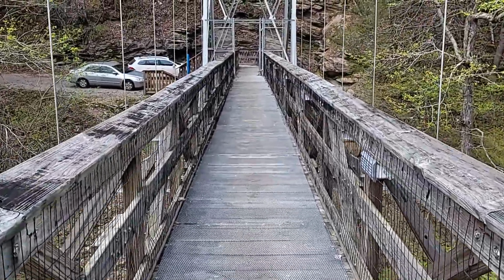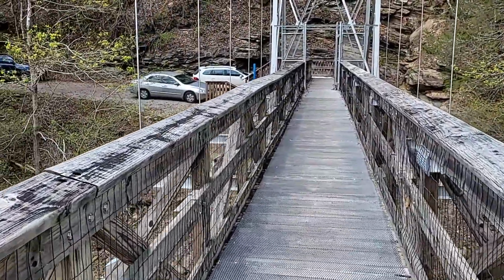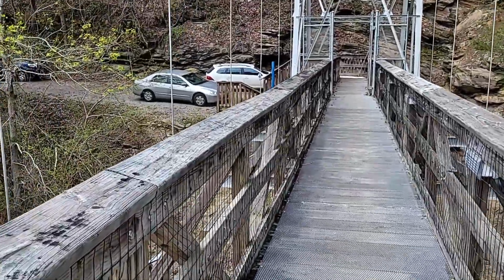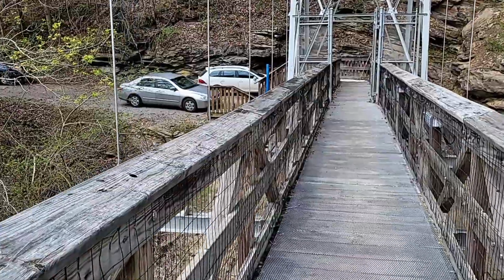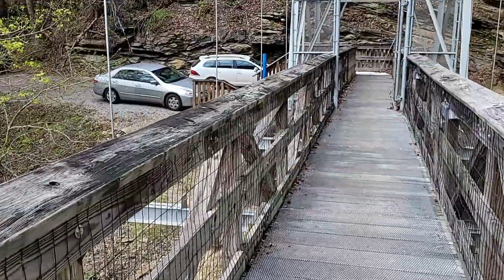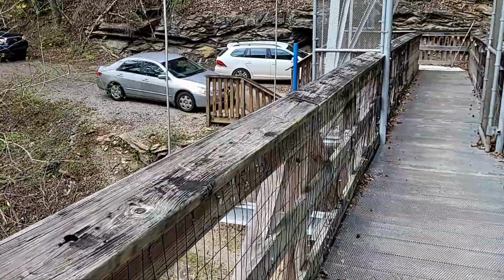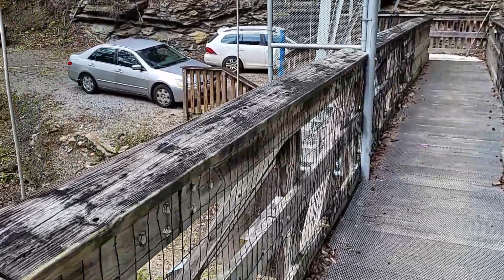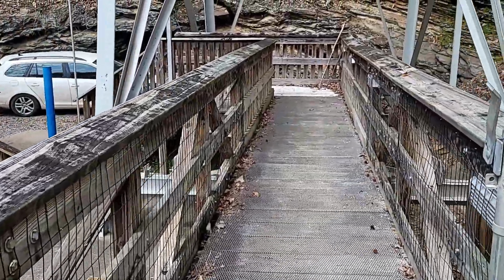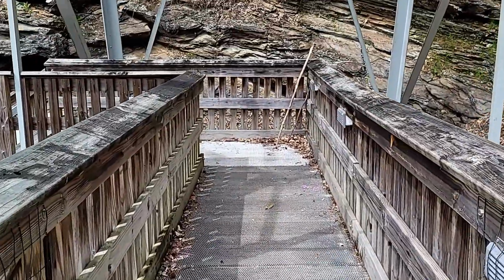It was a dirt road, pretty rough, and there's actually some cars over there that made it. I guess they made it fine. I don't know if these are employees of TVA or if these may be people that are up here fly fishing. They don't seem to be around, but there are some steps right here, as you can see, going down to the underside of the start of the bridge, and it goes on down to the river and all. So anyway, that's a look at the swinging bridge over Hiawassee River here at the Powerhouse.